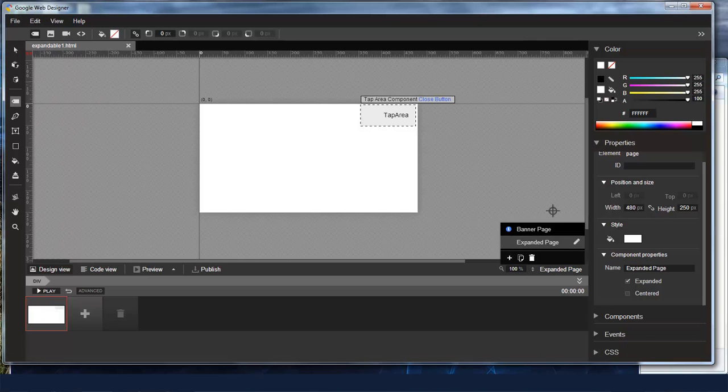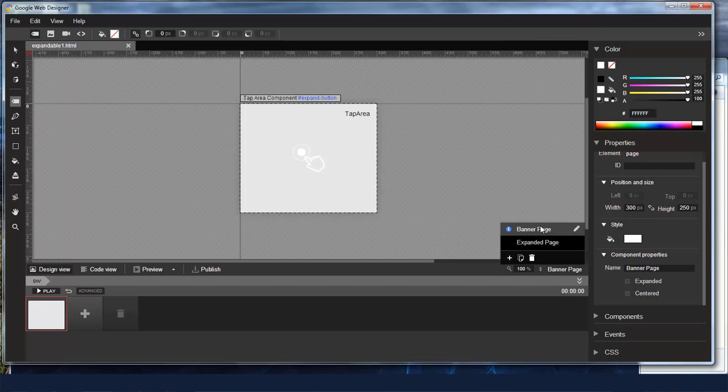Going from the banner page to the expanded page is automatically baked in. So for instance, when we move from the banner to the expanded page, the expand event is automatically fired and is reported through the SDK, and we'll see how that works.